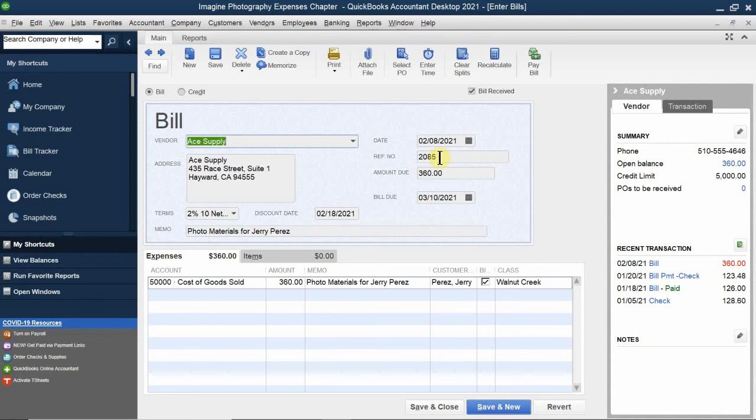But in this case, again, we're humans. Many of these mistakes are due to us entering the information. We're the ones typing in the information, so if it's wrong, it's because we entered it wrong. So I can make changes to this. If it's not 2085 and it's 2083, I just go in, double click on that bill, and I am going to choose to fix it. And if I don't, then I just click save and close.